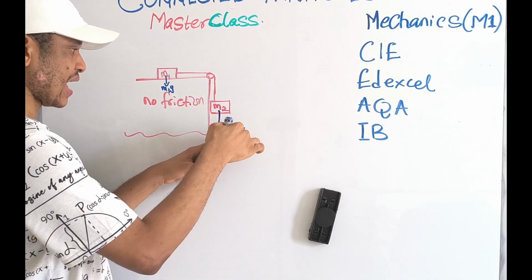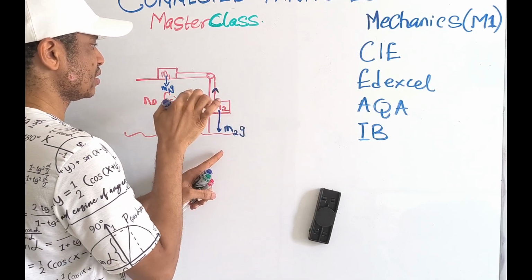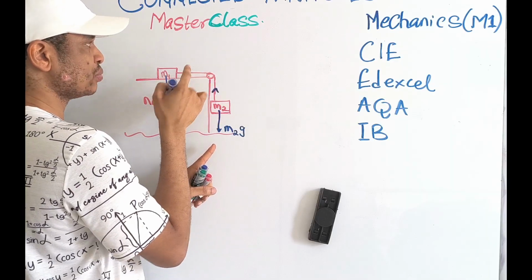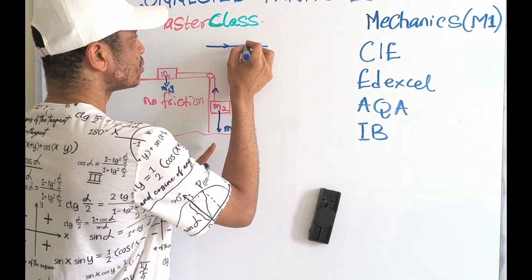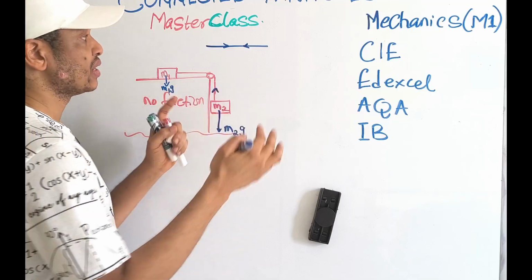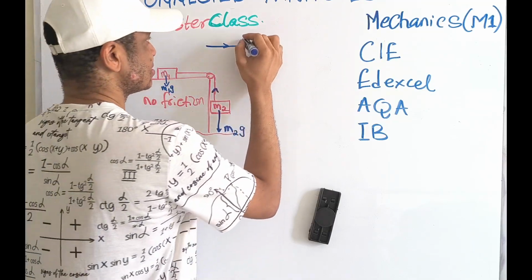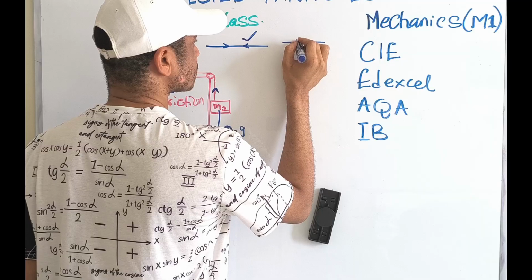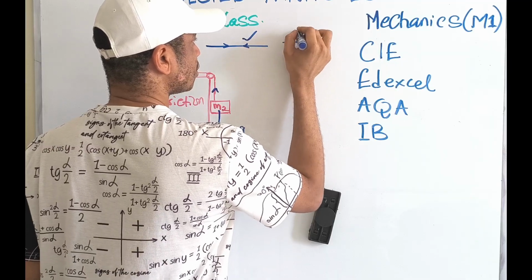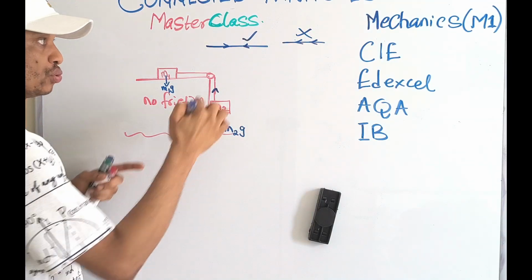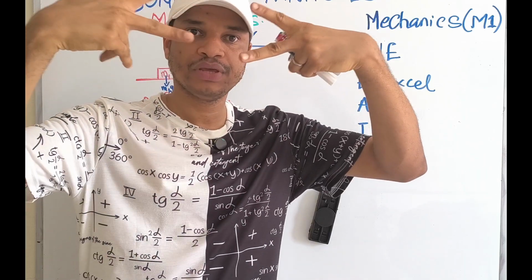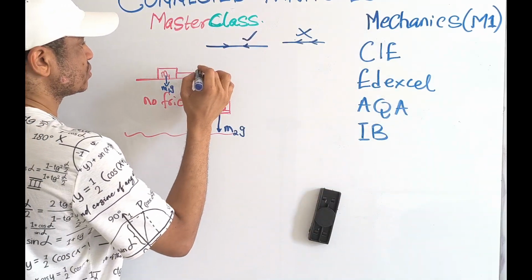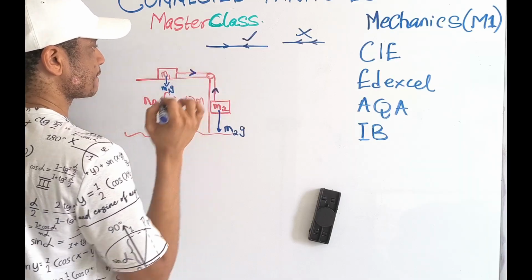Don't forget that. Action and reaction. Now this, how do I know the direction I'm putting here? Whenever you have a string, it will always be like this. This is the right one. For this, not possible. So it will always be opposite each other. All right. Now the next thing, so this will be like this.